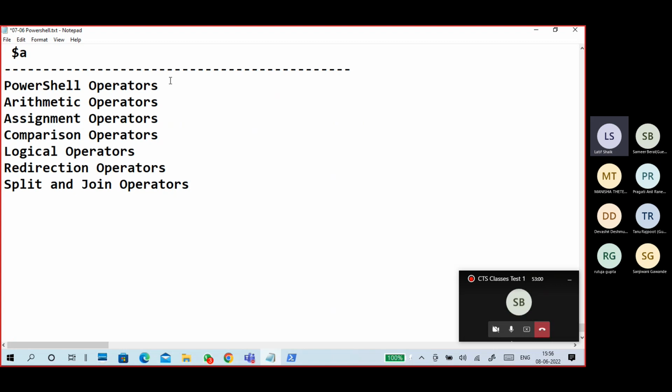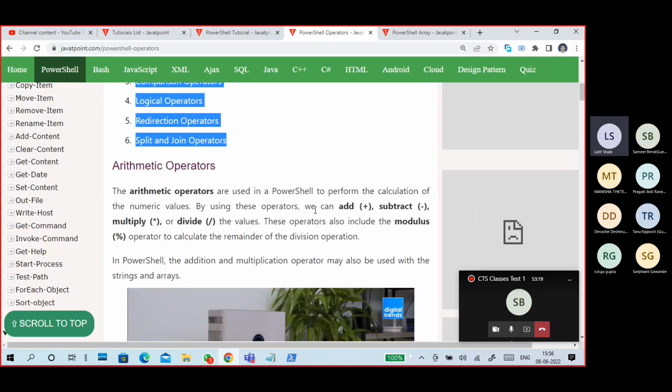PowerShell operators are arithmetic operators, assignment operators, comparison operators, and logical operators. So we know the arithmetic operators. Arithmetic operators means mathematical functions, right? Plus, minus, subtraction, modulus, kind of stuff like this.